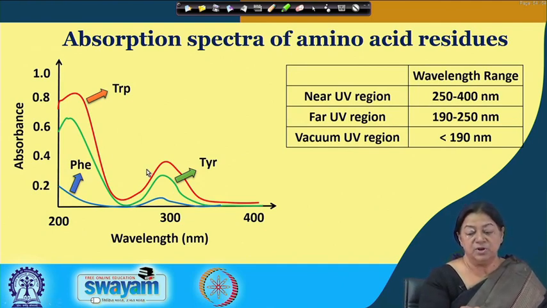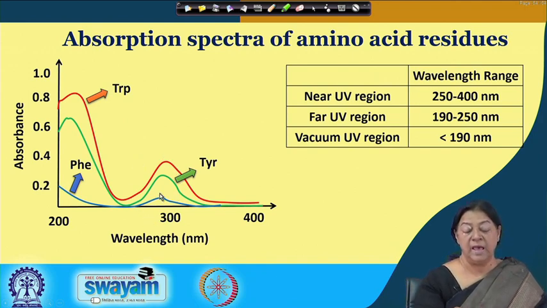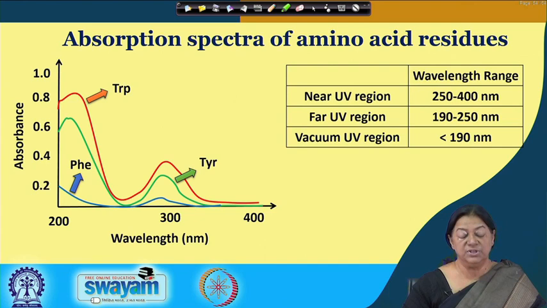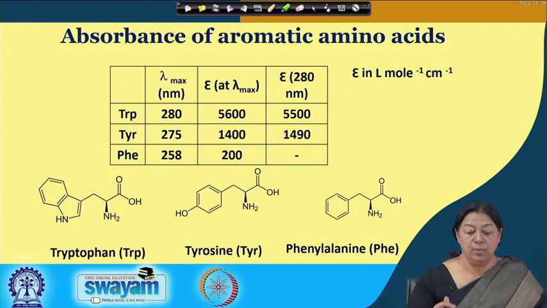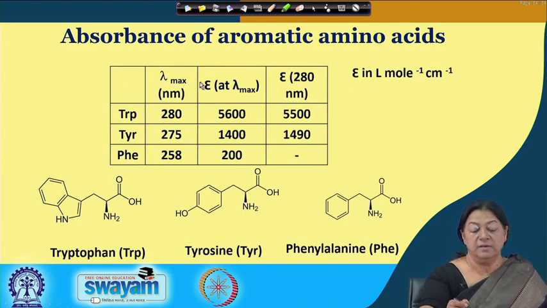The absorption spectra of amino acid residues comprise these regions, and as we mentioned in the last class, we are most interested in whether we have a peak around this 280 nanometer region. And this 280 nanometer region will tell us the presence of tryptophan, tyrosine and phenylalanine. But when we look at the specific molar extinction coefficients, we see that tryptophan has the highest value, indicating that the presence of tryptophan will give a high absorbance to the molecule.